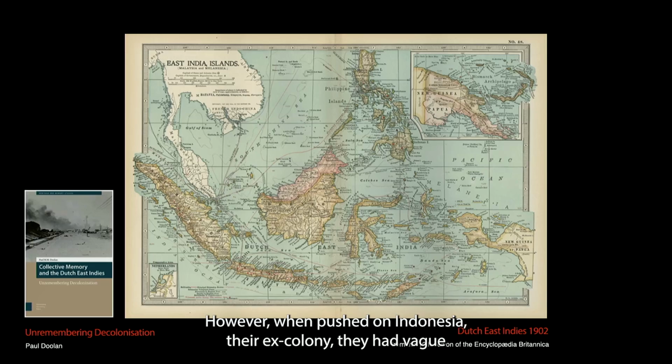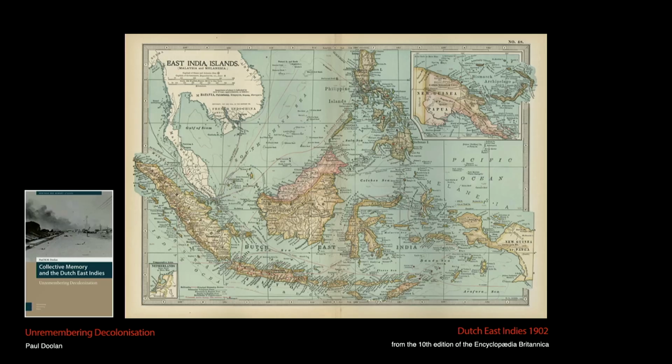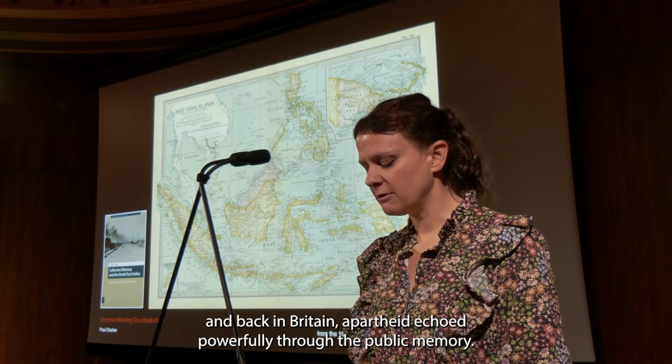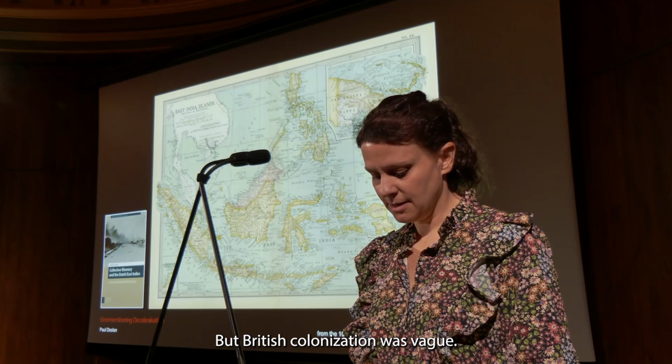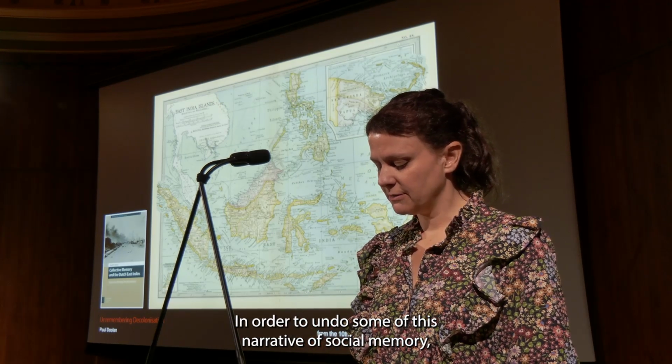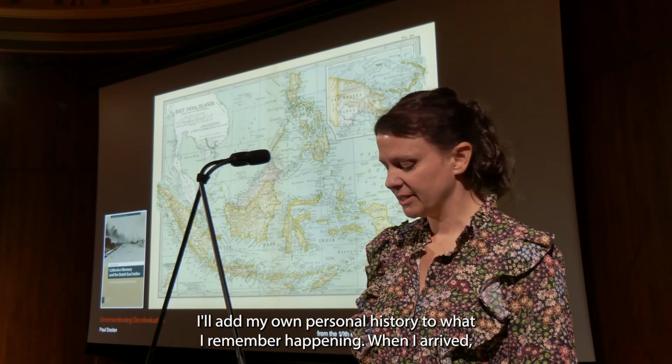However, when pushed on Indonesia, their ex-colony, they had vague recollections, except they were aware they did terrible things there. And back in Britain, apartheid echoed powerfully through the public memory, but British colonization was vague. In order to undo some of this narrative of social memory, I'll add my own personal history to what I remember happening.